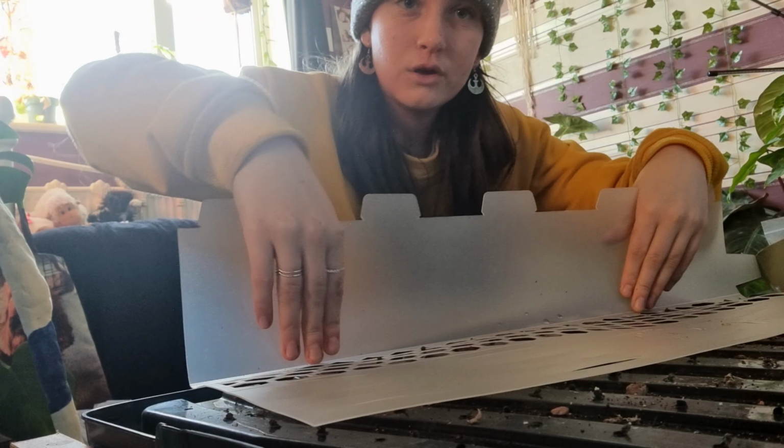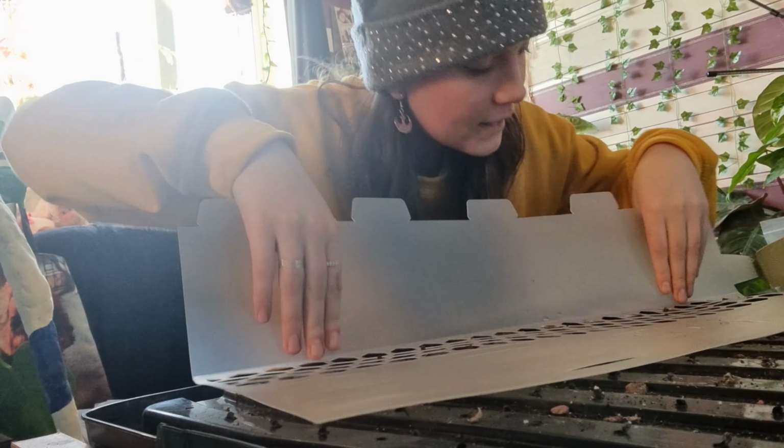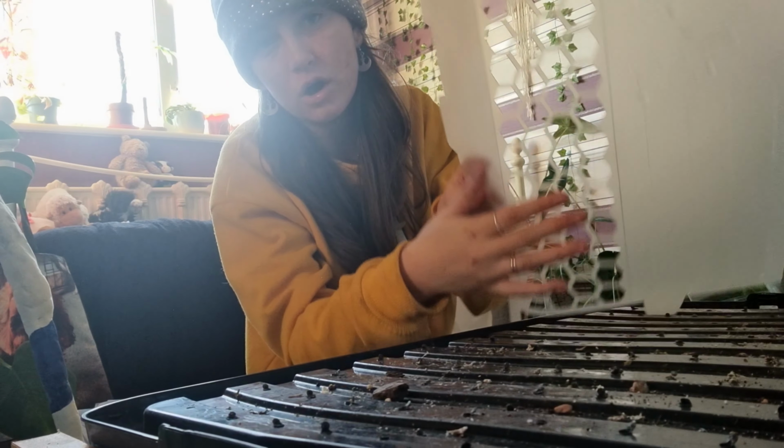So I'm using the Thickly Grow poles. I got these from, I think it was Eastern Tropicals. This is their new version, so they're a lot thicker, and they've got the honeycomb poles instead, and they're cheaper than buying from the actual Thickly Grow site. So I'm just bending them in.